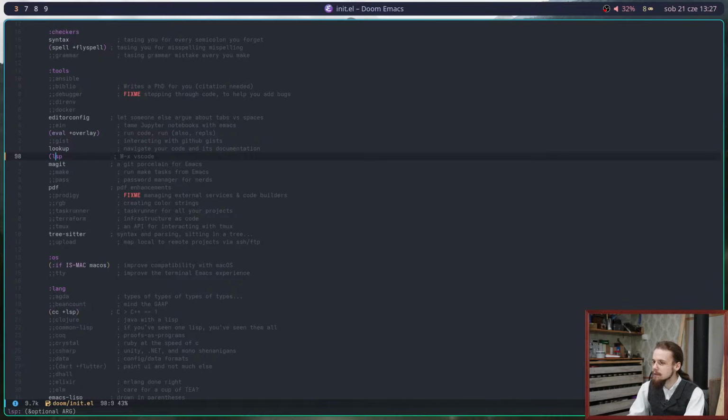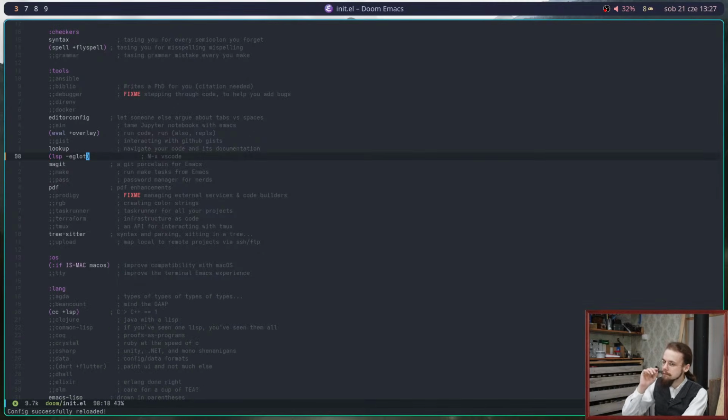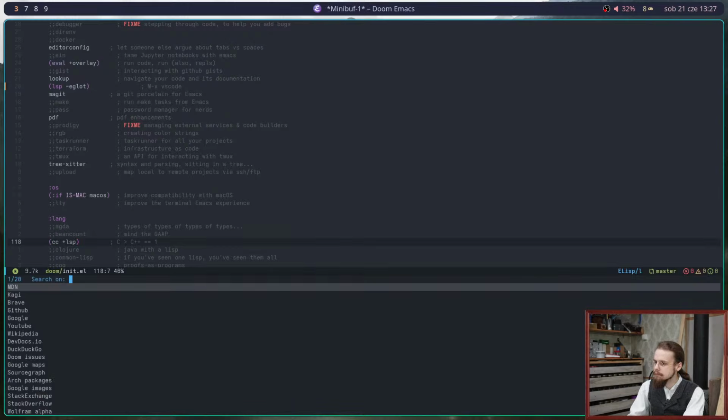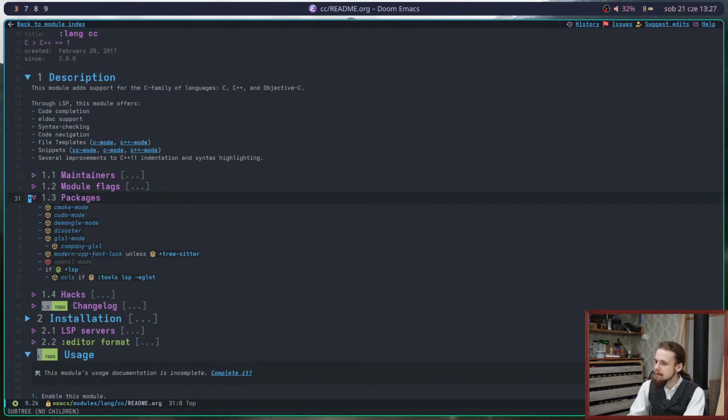So I'm supposed to just do minus eglot. Is it installed now? Packages. Doesn't look installed. I assume that when it's installed it's green like that.